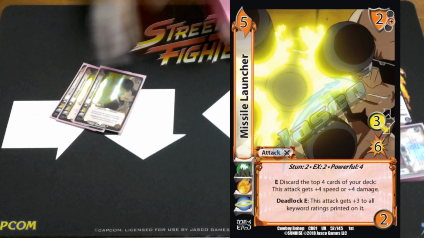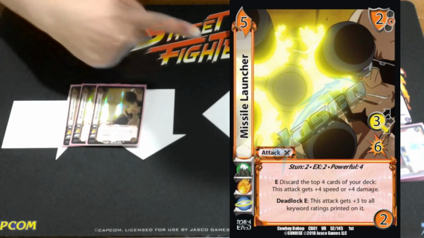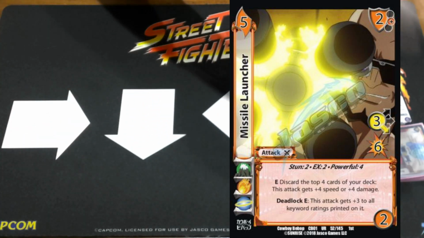Next, we'll get into Missile Launcher. Stun 2, EX2, Powerful 4. It's a 3 for 6 or 3 for 8 with Nightmare. It's just Missile Launcher, and getting to pick Missile Launcher back up if they block it is just really good. That's really what it is.